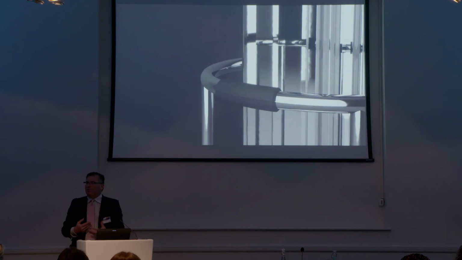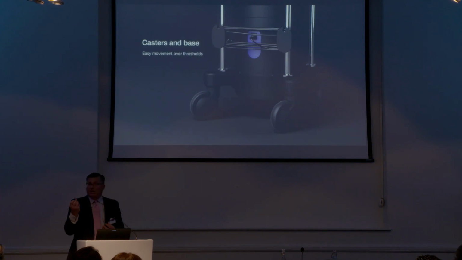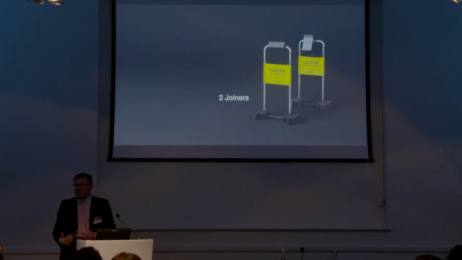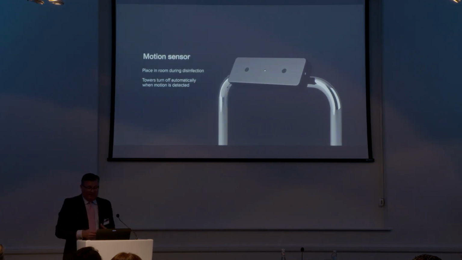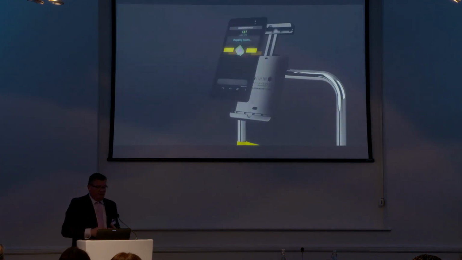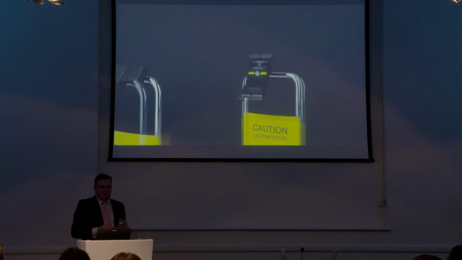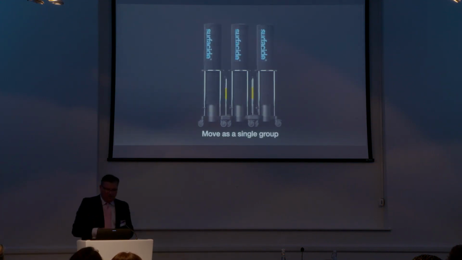We're utilizing an onboard UVC meter, which is measuring and ensuring that the lamps are at full output so you don't have a false sense of security. When you know you've run the system, we're measuring and monitoring the intensity of the UV. The same reason it's germicidally effective, we want to protect that room. So it's an uninhabited room space while we're running the cycle, and we protect the room with motion and safety sensors to make sure that the room remains unoccupied. Those then link together and join the system together as a single unit so that it can be easily transported and moved as a single group.